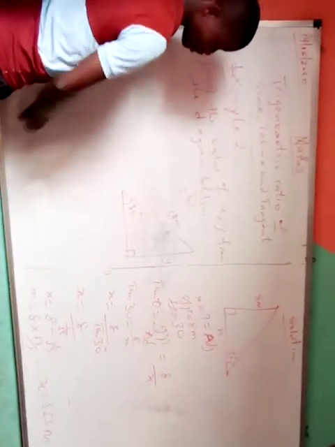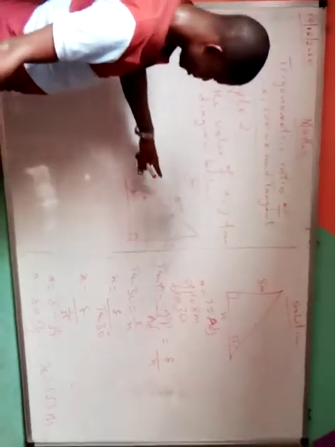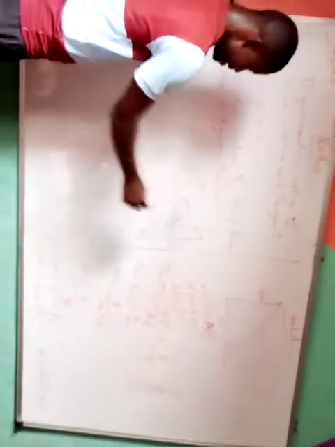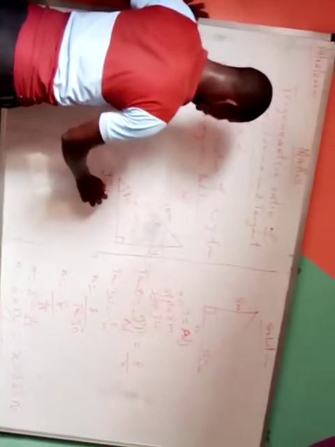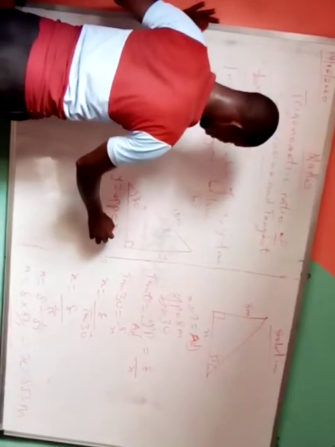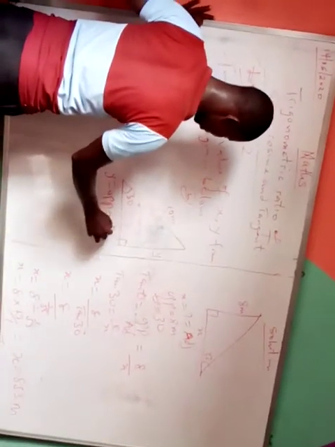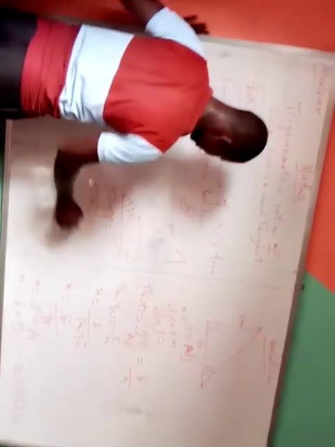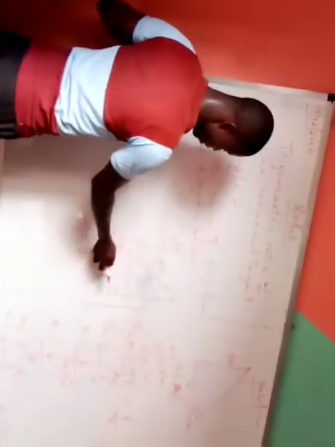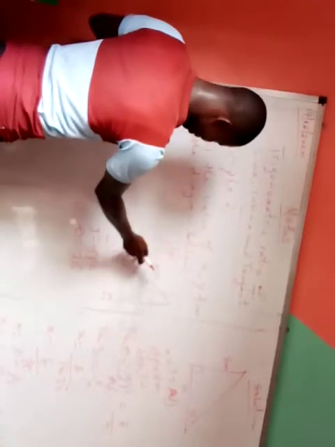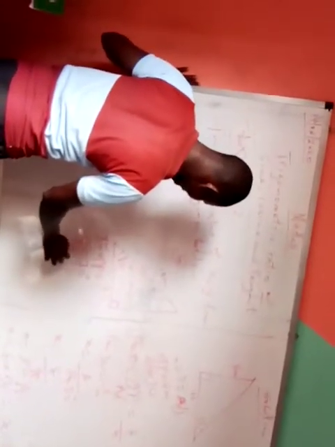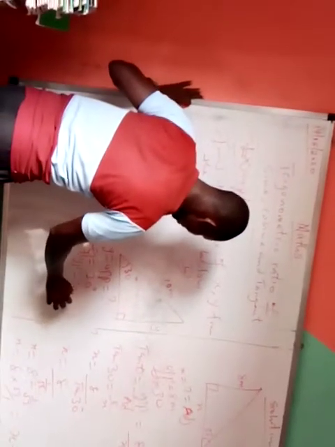The last one, we are going to look for y here. Our y here is the opposite of this angle. So y is opposite, which is unknown, question mark. Angle theta is given to us to be 30 degrees. Now we have the adjacent, nothing is there. We have the hypotenuse, which is 10 meters.